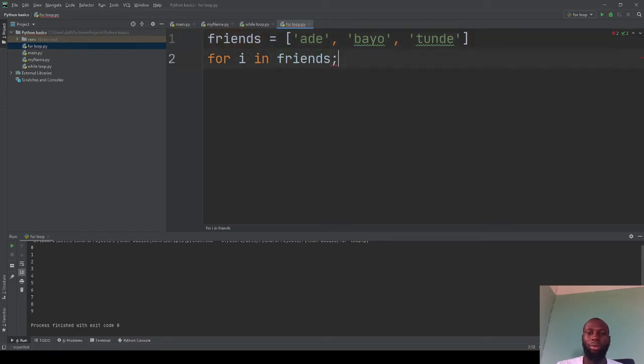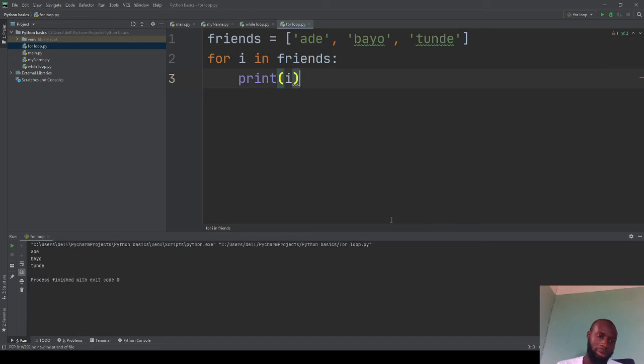So for I in friends, print I. Let's run this and see how it works. You can see we have Ade, Bayo, Tunde. So it's the same way the first program runs.